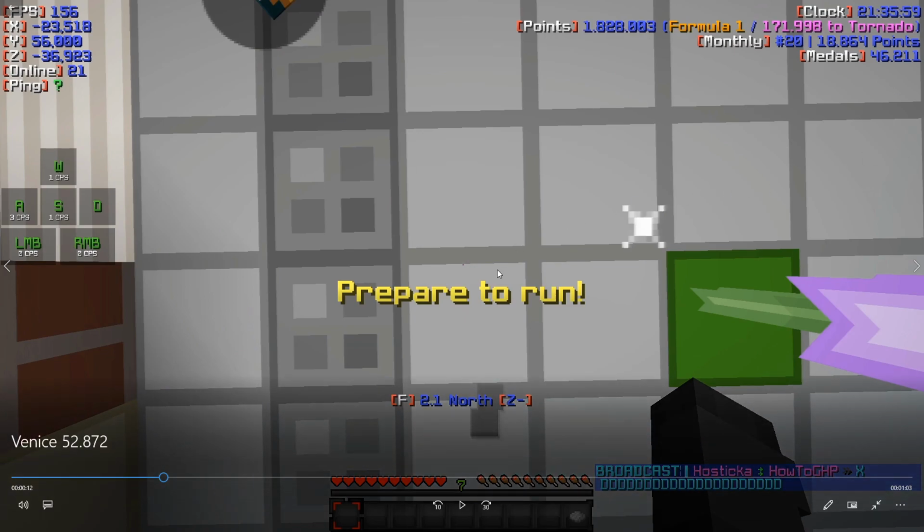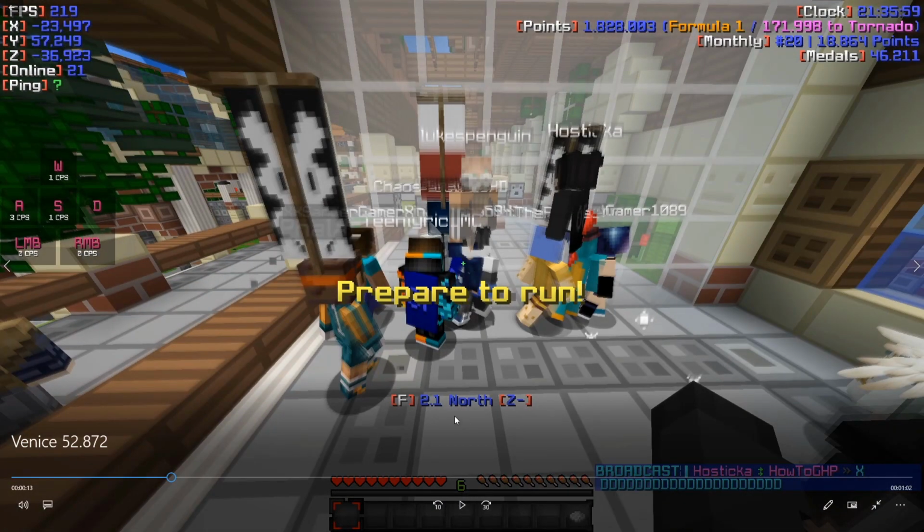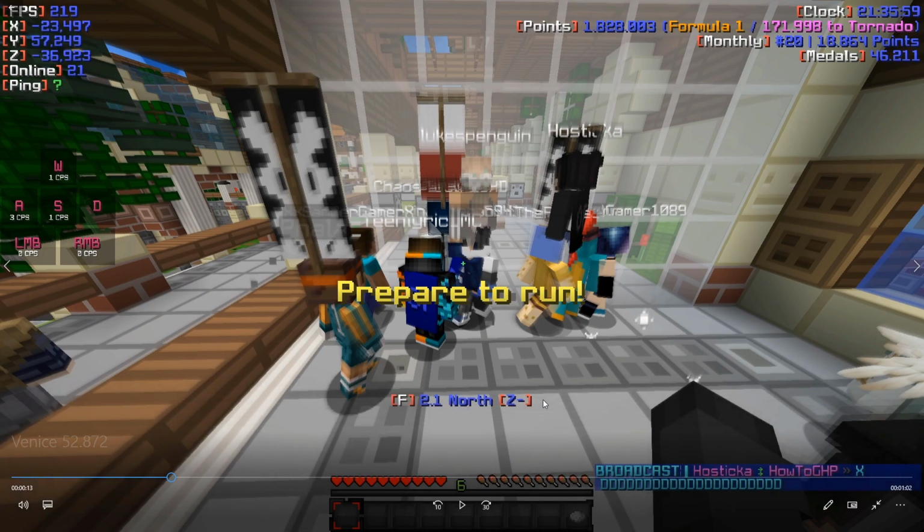For Venice, you should start 3 blocks out, or is it 4 blocks? 1, 2, 3, 4. It's actually 4 blocks. I start 4 blocks out from the glass, but there are many different ways to do that. You have to find what's best for you. For me, 4 blocks works just fine.